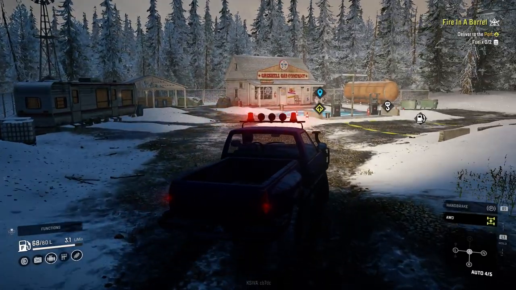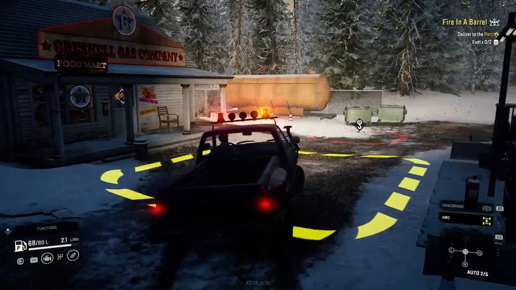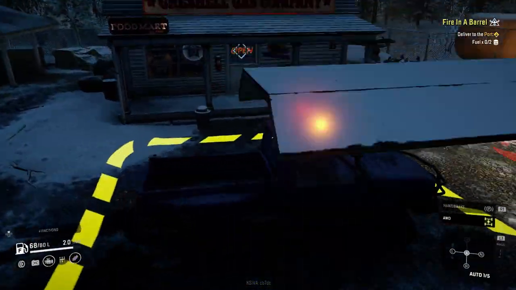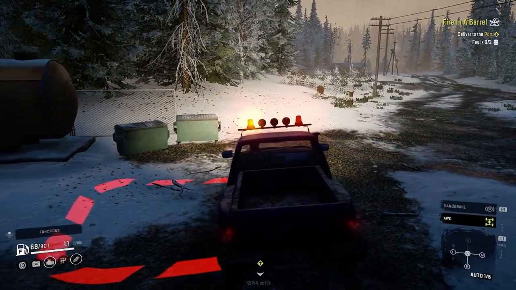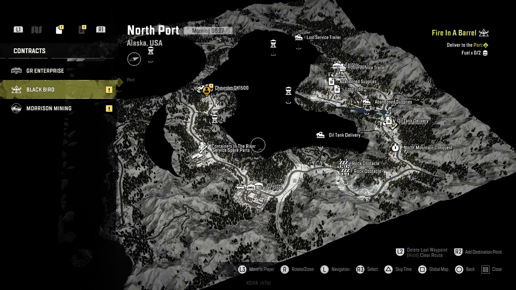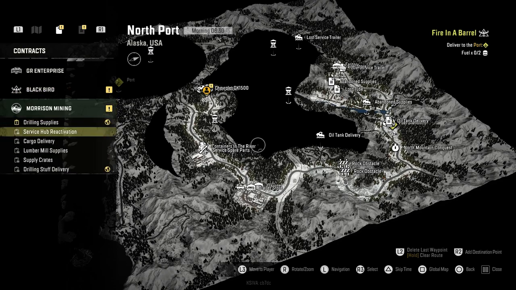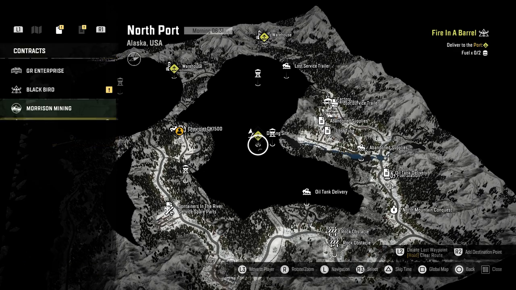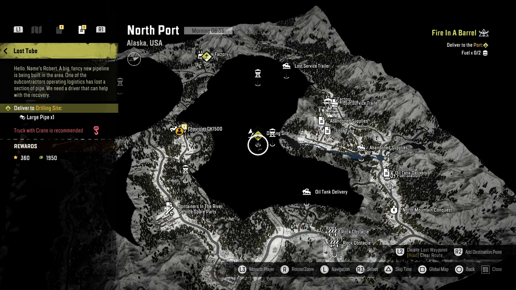Here we are then. Here's the fuel station. Oh, is there like a fuel tank? Can we just grab some fuel? Of course not. We need a trailer. We can't afford a trailer. I hate everything. There's no way we can do it then. We need a trailer for any of this stuff. I've single-handedly managed to bugger up the game.